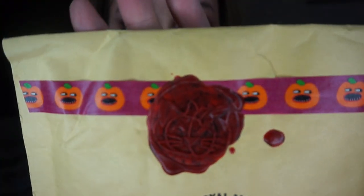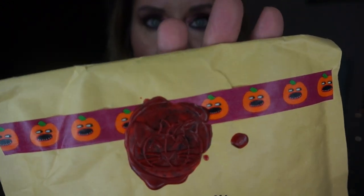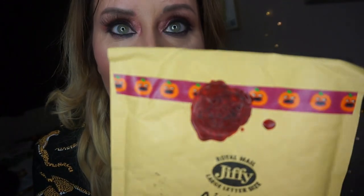I haven't opened it yet but I know what it is because of the packaging. Look at that tape — it's pumpkins with super cute little faces! Look at that seal. I'll take a picture so I can show you better. It looks like a pumpkin cat and it's been handmade with proper wax. I really don't want to break that seal, but look at that pumpkin — so excited!